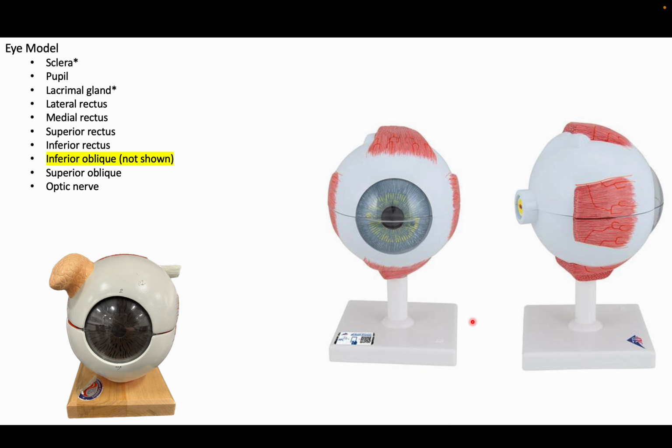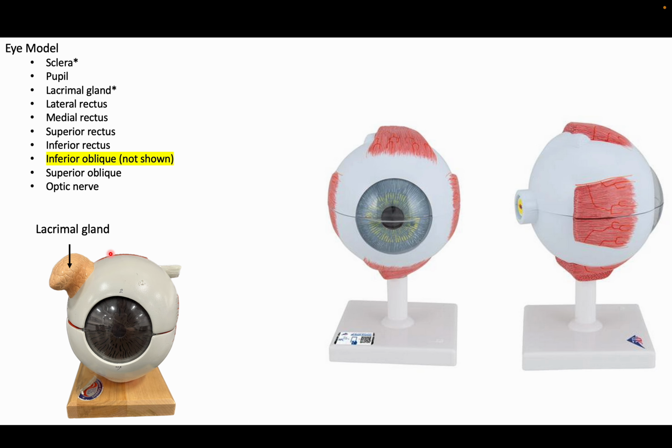All right, so let's start off with the sclera. The sclera is going to be a white layer that surrounds the eyes. Actually, let's start with the lacrimal gland. Okay, so here's the lacrimal gland. This is where your tears are produced. And the lacrimal gland is going to be found more on the lateral side of the eye. So here, this would be the left eye because the lacrimal gland is found on the left side. So this is the left eye.